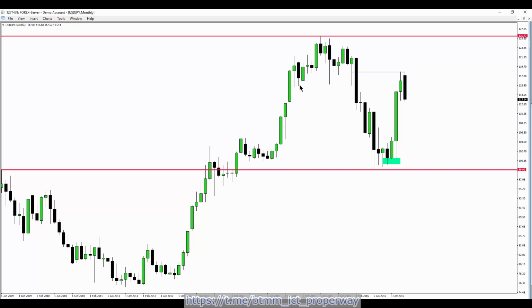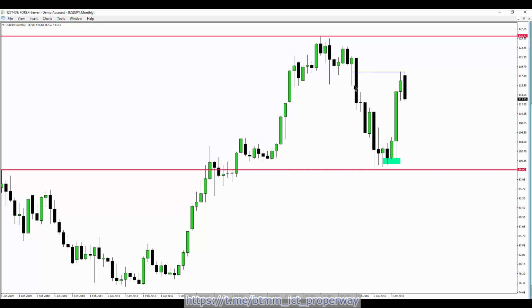Once this down candle is violated right here, it becomes a valid breaker. If it trades down below it and comes back to it here, we have it. The middle of the body of the candle, extended out in time, would give you a level to watch. This is actually a weekly level. We're going to see very clearly when we drop down into the weekly range.